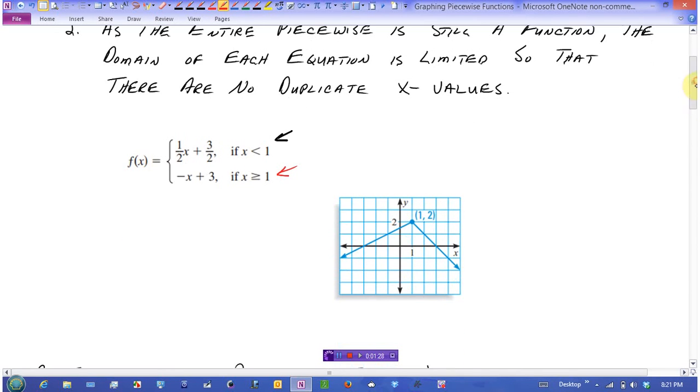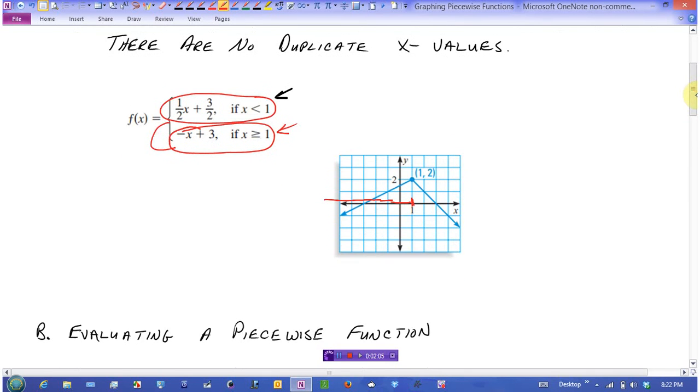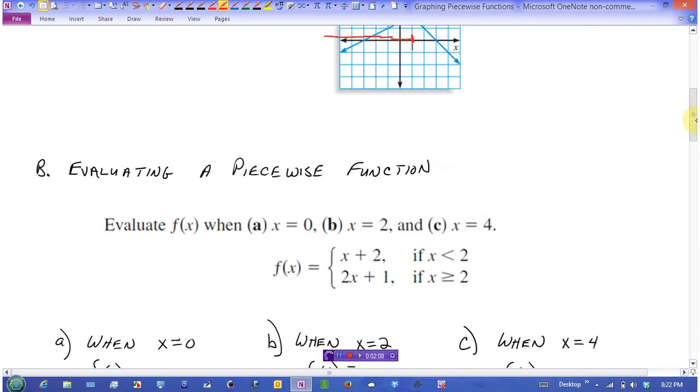And so when we graph it, it actually has two lines, and you can see that as I go along this way, I'm putting in x values that are negative, and I keep putting negative x values in, and so I'm going to be using this top function, 1/2 x plus 3/2. And so that's the line that's graphed. However, as soon as I get to the place right here where x is equal to 1, I jump down and have to start putting the numbers into the second function. And that's how piecewise works. Okay? And we'll get to graphing those in a second.